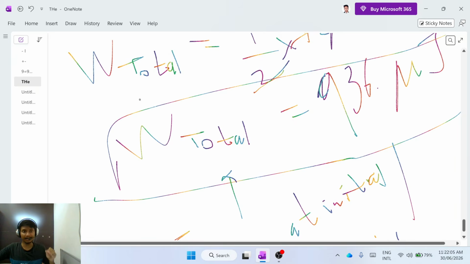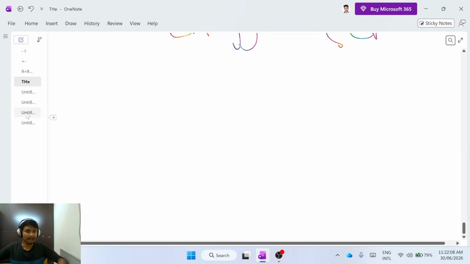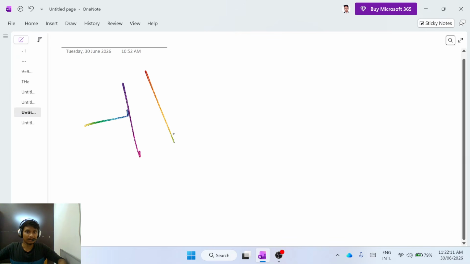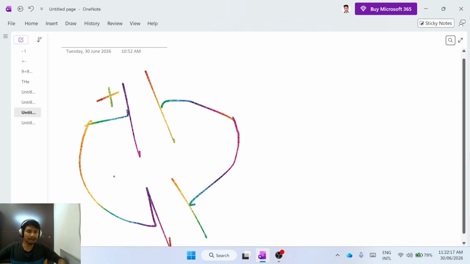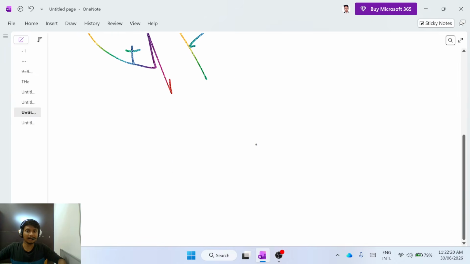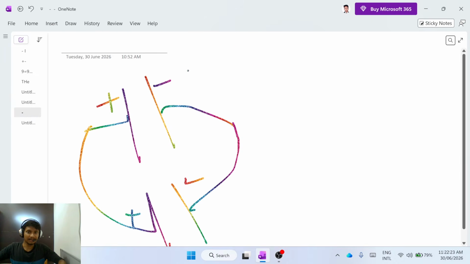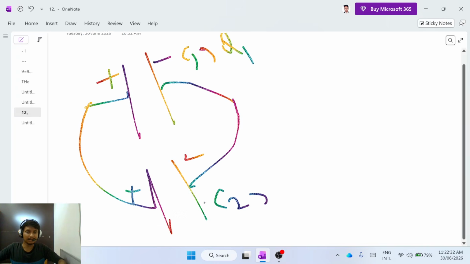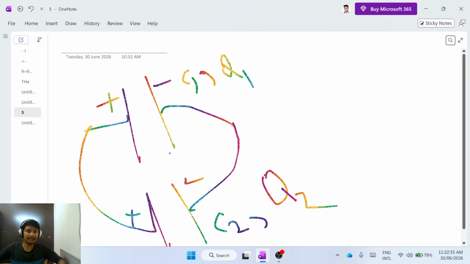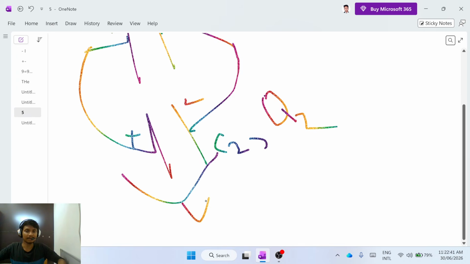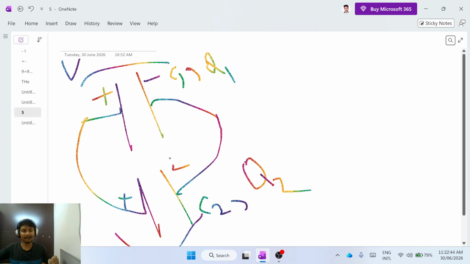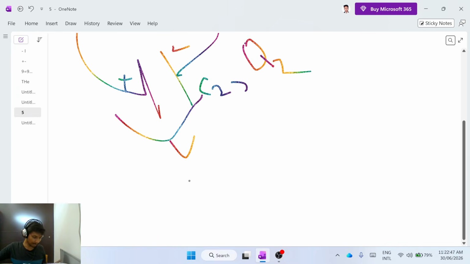Now we have to find the final energy. They have mentioned that the capacitors are connected positive to positive, negative to negative, which means parallel connection. This is C1 and this is C2. Capacitance C1 has charge Q1, capacitance C2 has charge Q2. But the voltage will be the same because of parallel connection. Here also V, here also V. There is no battery now because they are disconnected from the battery, as already mentioned in the question.